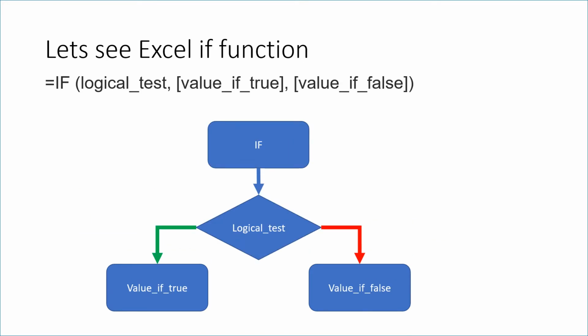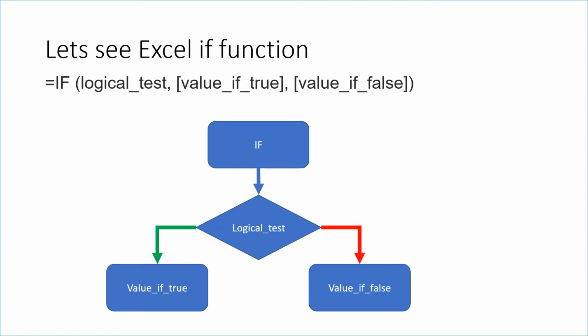Here is the if function syntax. When entering a formula in Excel, you must start it with an equal symbol. It tells Excel that we are entering a formula into a cell. Otherwise, Excel will treat it as normal data and the right results will not be achieved. After the equal sign, you need to type in the function name, followed by an opening bracket, because the function will take all its parameters within the opening and closing brackets. Another thing to remember is that each parameter will be separated by a comma.